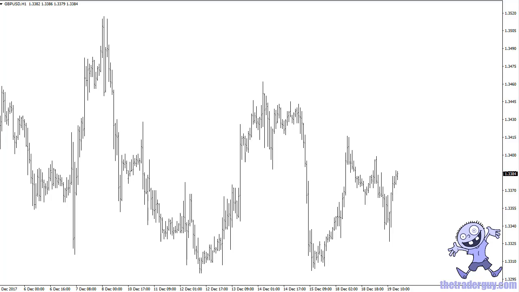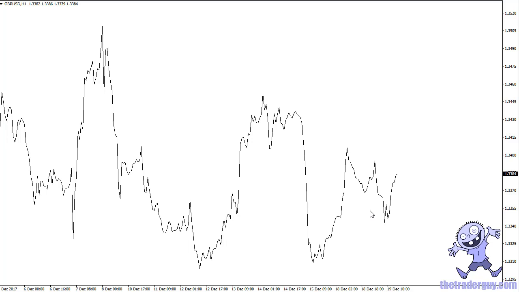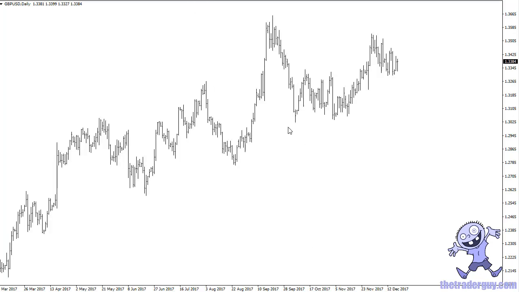And a lot of times, traders who do this, they don't even use bars or candles. They just use line charts, because essentially at the end of the day, it really doesn't matter. This works in anything that's trending. Where you run into trouble is if you don't have a clearly defined trend.